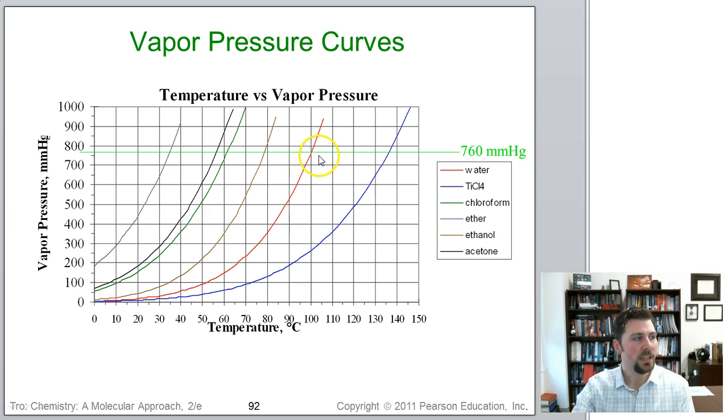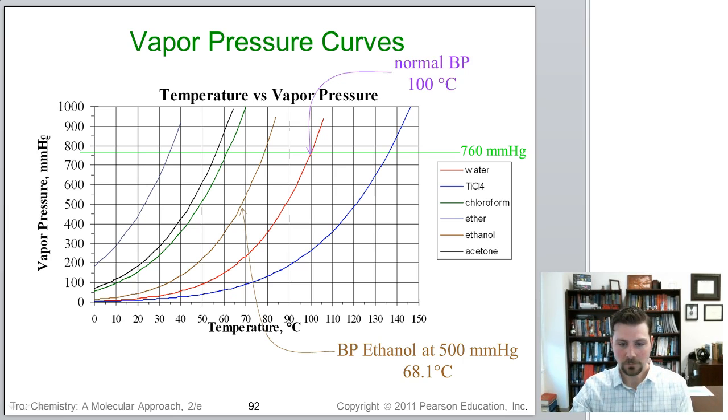Okay? So if you take that same sample of water up onto Mount Everest, it's going to boil at a different temperature because it has a different atmospheric pressure pushing down on the surface of the liquid. When the vapor pressure equals the external pressure, the atmospheric pressure perhaps, then the liquid will boil. Interesting piece of information there. Notice the boiling point for ethanol at 500 millimeters of mercury is 61.8, but the normal boiling point is when it's reached atmospheric pressure, which happens to be, what is that, about 77 degrees Celsius.